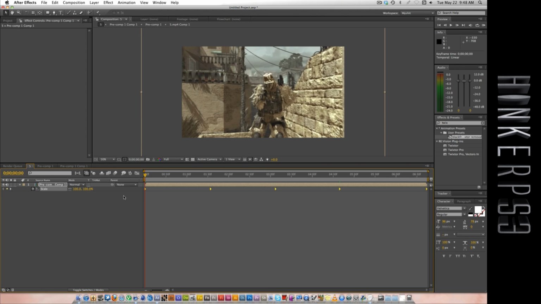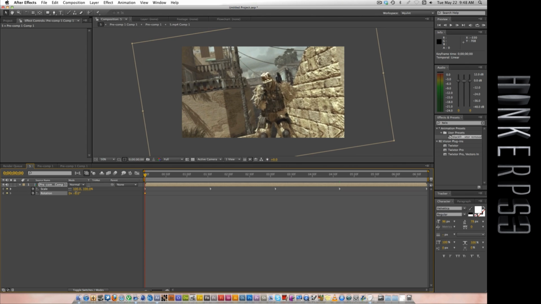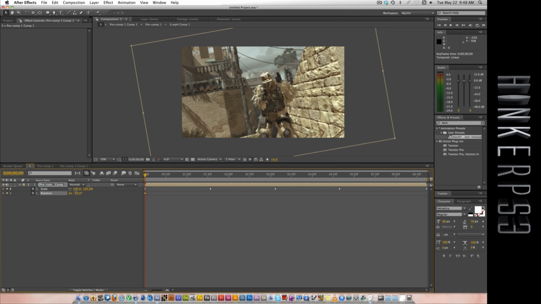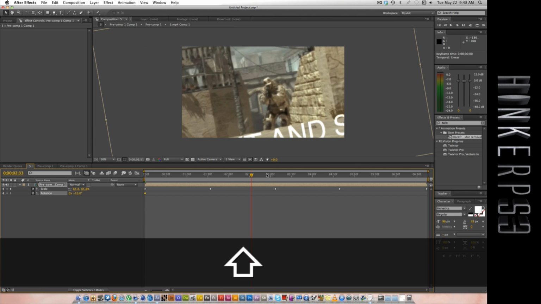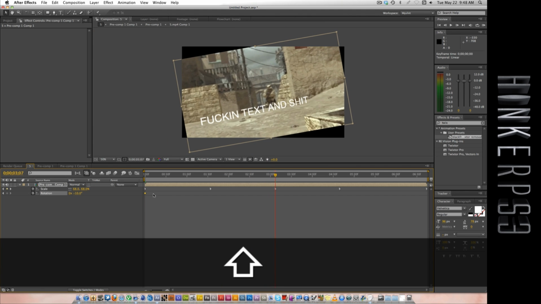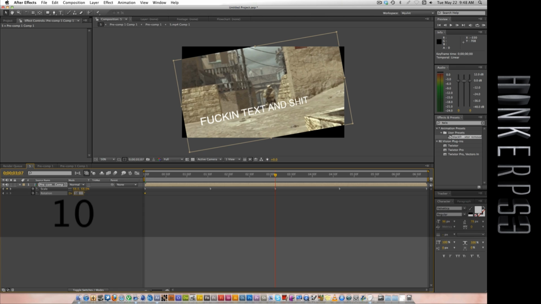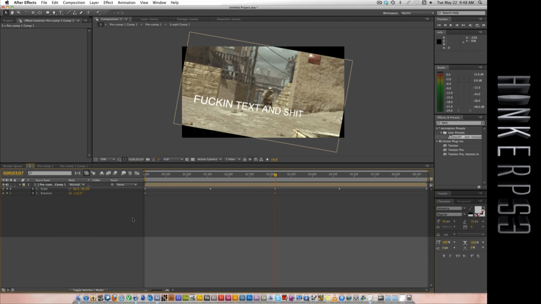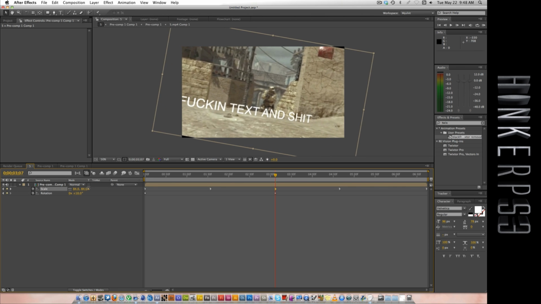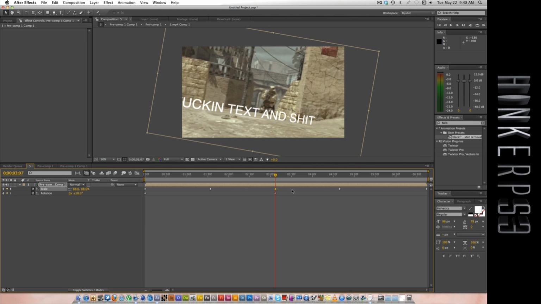Another thing we can do is hit rotate, hit U to bring up all these other keyframes. Let's go -10, skip 1, go +10. Let's bring the scale back up. There we go.